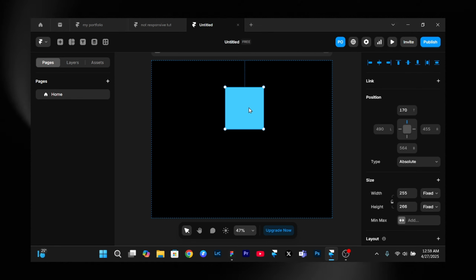I only make use of absolute positioning when the other resizing options down here don't give me what I want. So I just use absolute positioning most of the time to fix some elements in places that I want to place them, which other resizing options here might not give me.